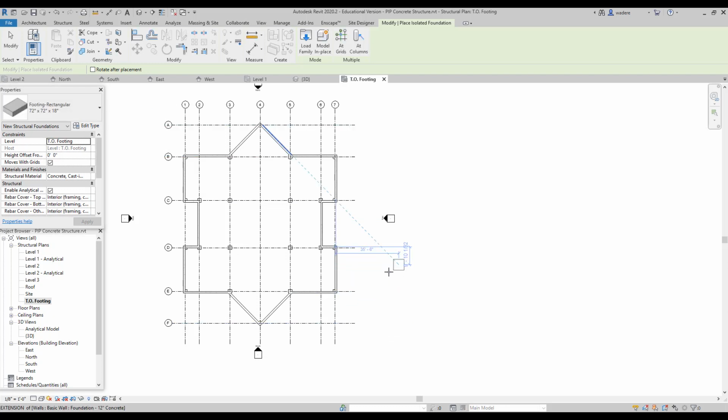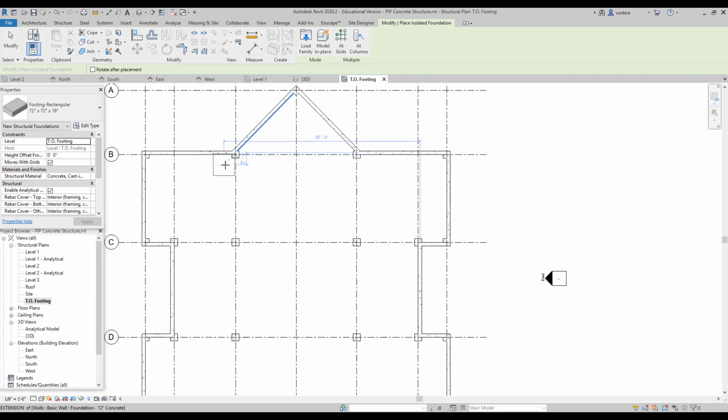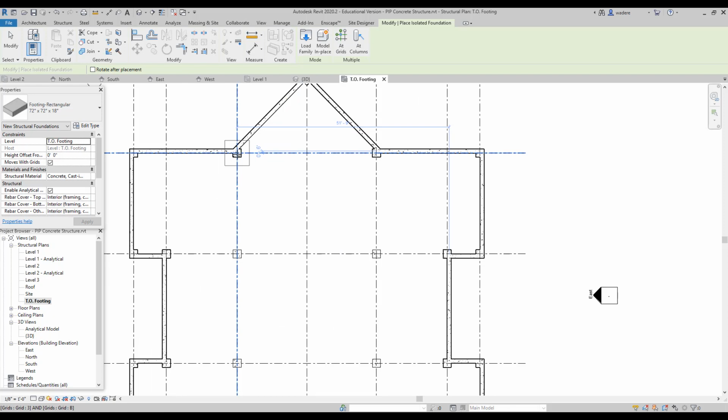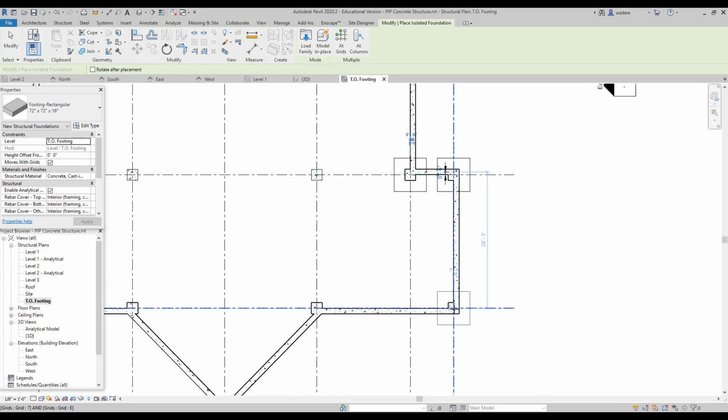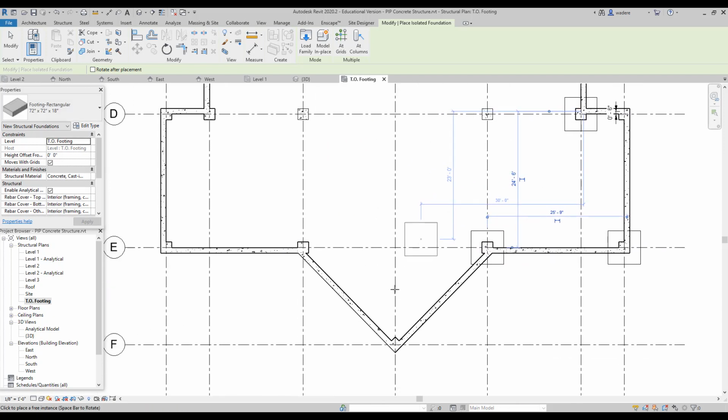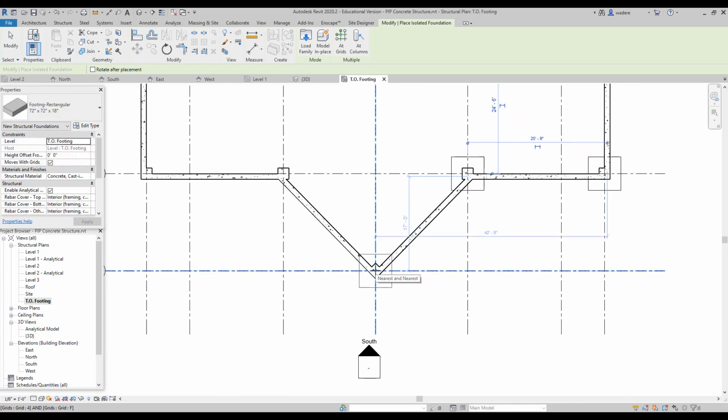So now, as you can see, I have my square footing. These are going to be added under my columns. So if I pick each of my columns, and even my angular one, I'm going to place it square.